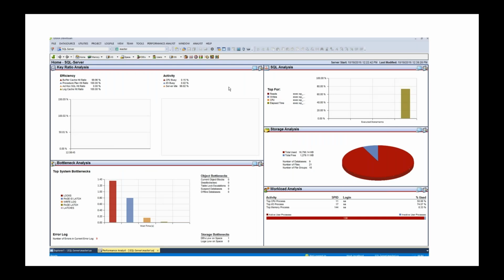And then finally, this leads me to the last part, which I'll hand off. This is an actual view of IDERA's DBArtisan, showing one of the areas that I would most appreciate. If you go down to the bottom, the bottleneck analysis is the type of information you really need out in front of yourself, so that you can not just monitor it and create baselines on good days, but particularly when something happens, you have a much faster way to get inside and see what's going on. So with that, I'm going to hand it off to Patrick, and he can take over.